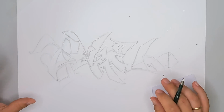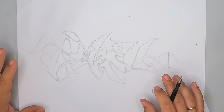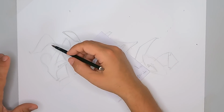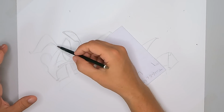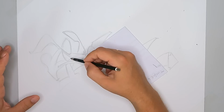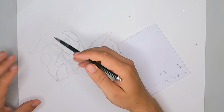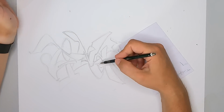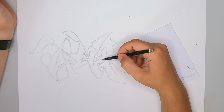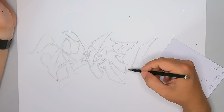There's one mystery about letters, or one secret about letters, and there is always the face of the letters, and the face of the letters is the part that makes the letter identifiable. It is over here, it is the T, it is the I, and the top part of the I makes the I identifiable. This makes the N identifiable. This part here makes the G identifiable, the E, and the L is here anyways.